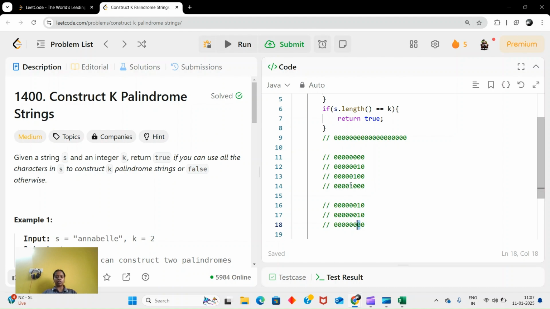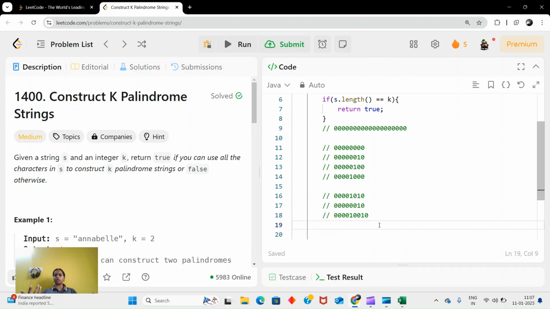At the end we can count how many ones are there in my string. Okay, so my string can be like this also, right? If I do this XOR with this, I'll get this, and this XOR with this, I'll get this. So I can say at this index character, I have odd count and this one is even. And at the end, after doing all this, we will get one such binary thing. Let's say we have this, so I can see two odd characters are present. So accordingly, the same thing. If it is more than k, we will return false.